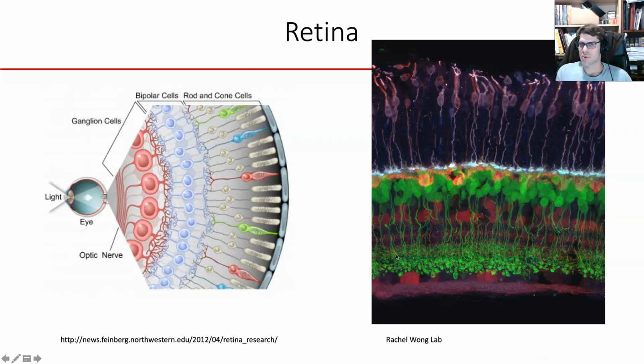I feel it's important to talk about the retina because this is what I do. The important takeaway, and we'll come back to this with sensation, is that it has a number of different special cells. It can sense light, and then it takes that information and transmits it to the brain. The other thing I want you to see here, and I always think it's super pretty, probably one of the reasons I work on the retina, is how nicely it is divided into layers. It looks like nice little flat pancakes on top of each other.